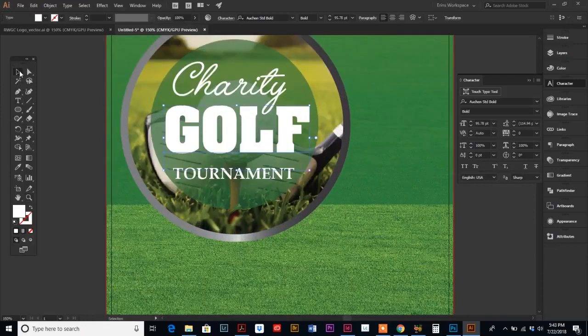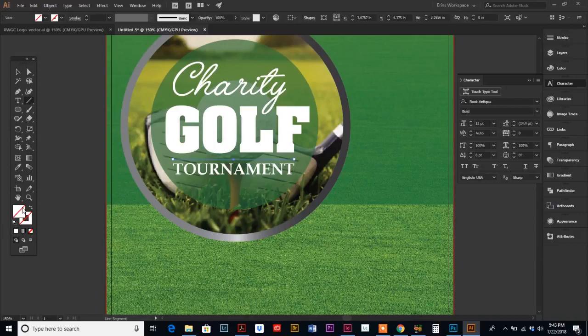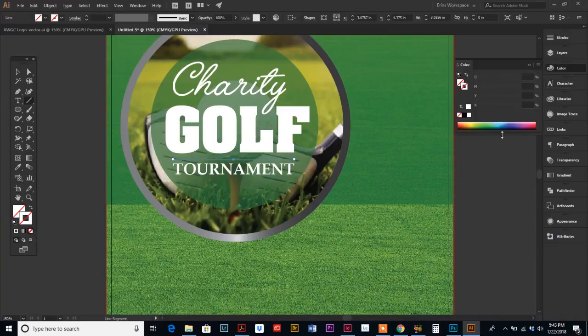We also want to highlight the word tournament with some lines. So if we go to our tool palette, you'll see right next to the text tool is the line segment tool. So if we select that and we click and hold the shift key starting where we want our line to start, click, shift, drag, we get a line. But you can see default is no fill, no stroke, so we need to select our stroke and make that white. And then we can do the same thing.